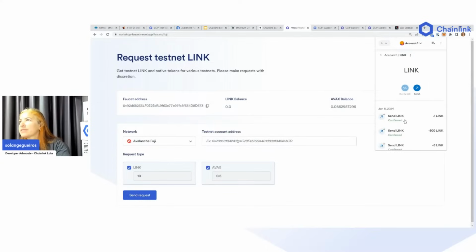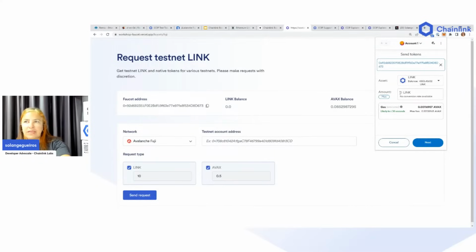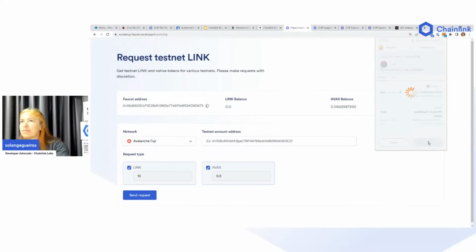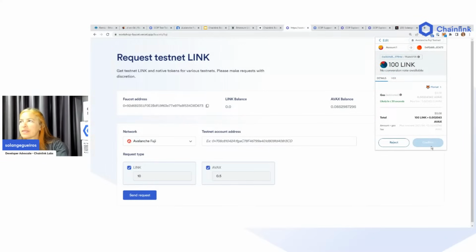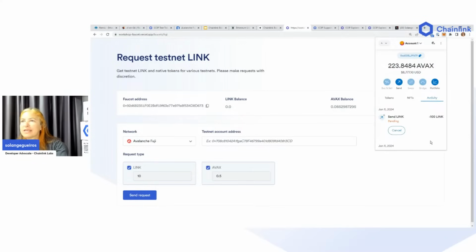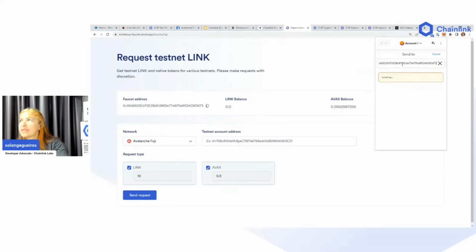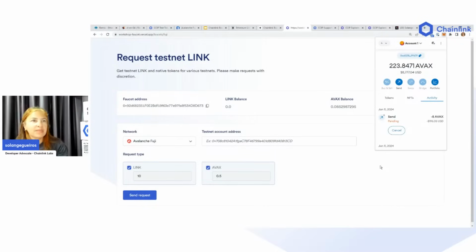And the LINK tokens are sent. I will send to 10 people now. And sending some AVAX as well. Okay. So you can get your tokens now in a few minutes, okay?